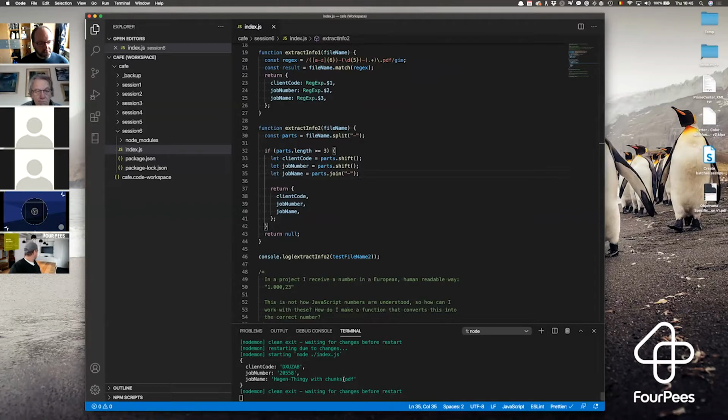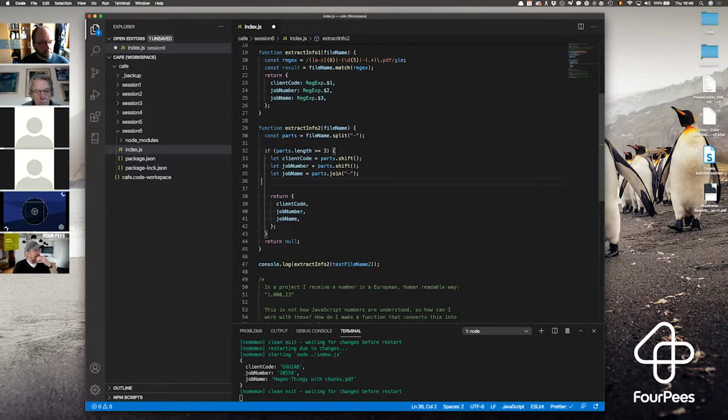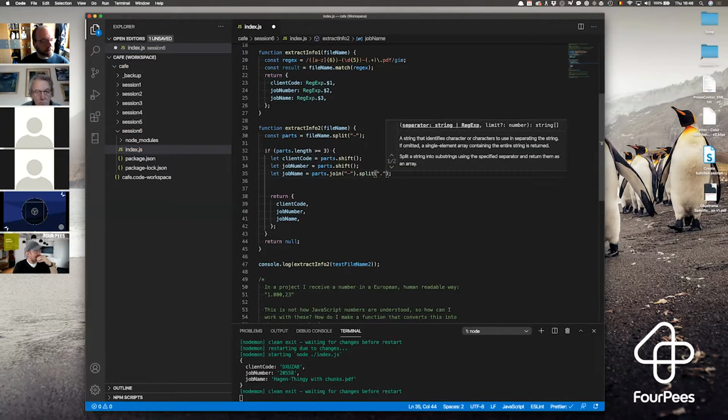Now I still have this .pdf, and I'm going to do exactly the same thing. I've joined it into a string, and then I'm going to split it on the, again, there are other ways of doing that.